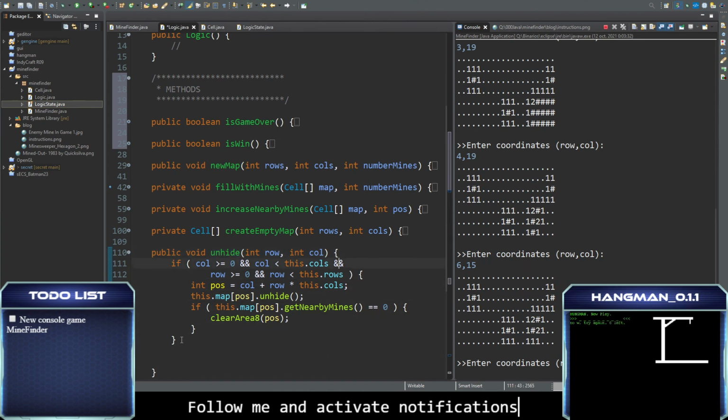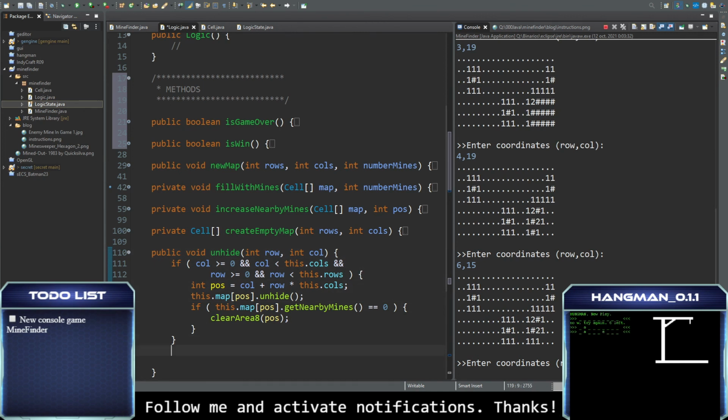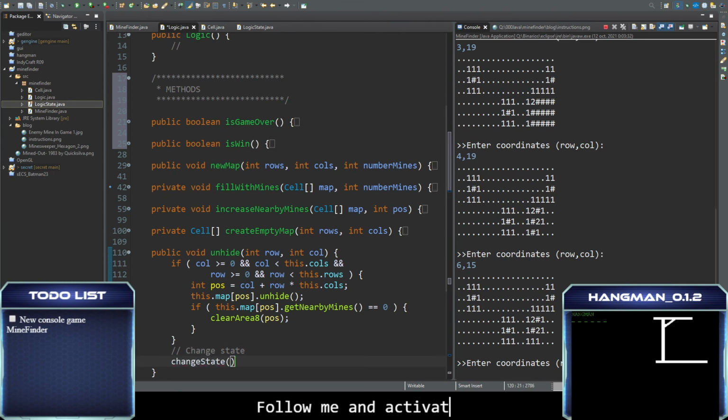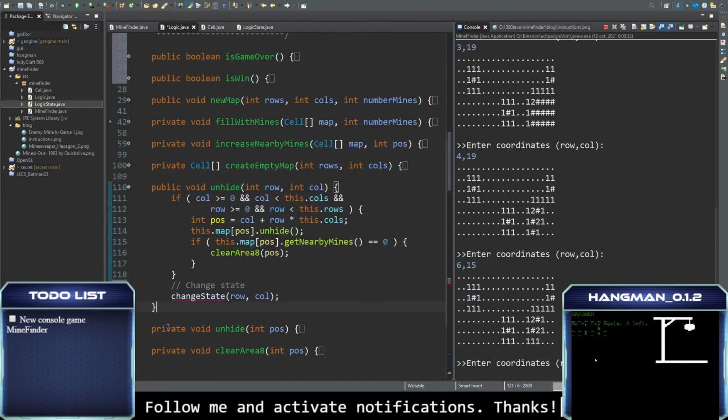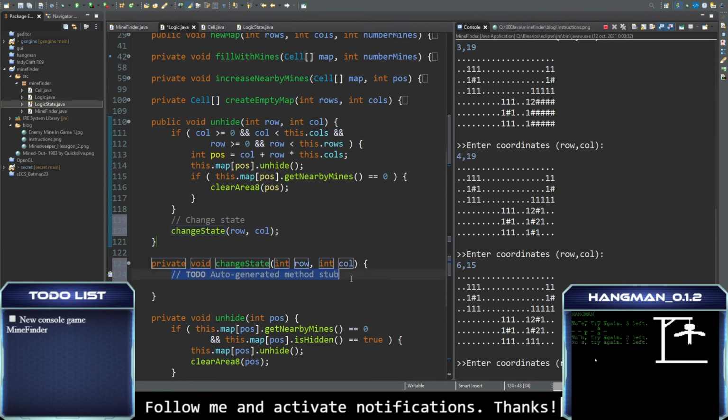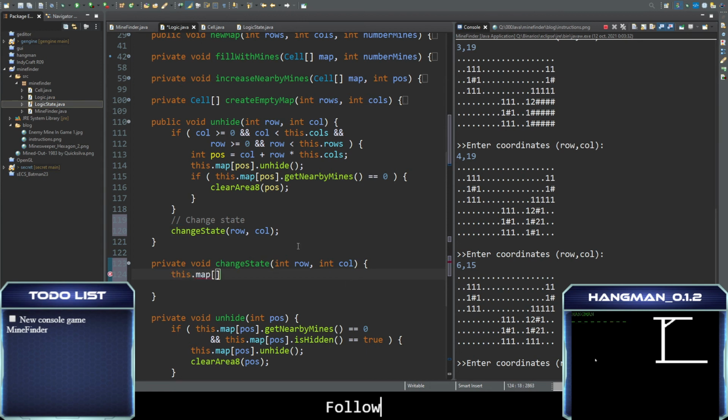Change state. Okay, so change state, and I will provide the row and column. Why? Because this is the easiest way to check if I have selected a bomb. So if this map, the same again, I think I need to create a method just to provide the index.